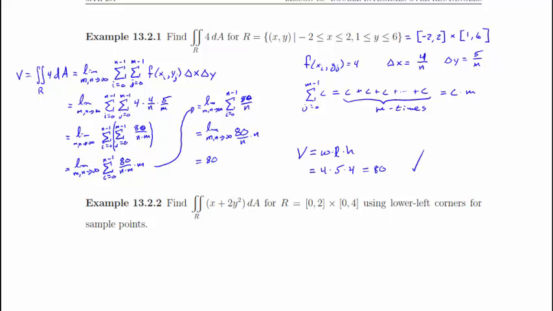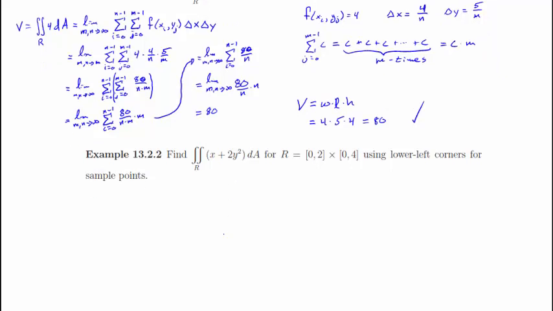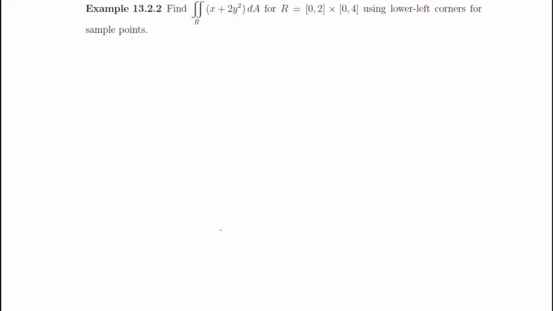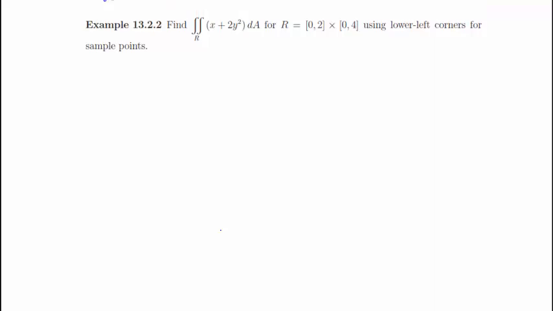Okay, if you were struggling at all with that last example, rewatch it, make sure you understand how to put it together completely, because now we're going to jump into one where everything gets a lot more tedious. There's a lot more details to this next one. The z value is no longer just a constant 4. It is now varying with x and y. So my z value is going to be x plus 2y squared. So we're going to have a lot more little things that we have to worry about as we get through this. But the setup's going to start out the same.